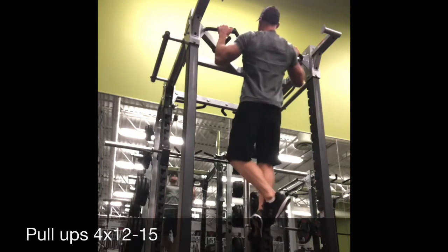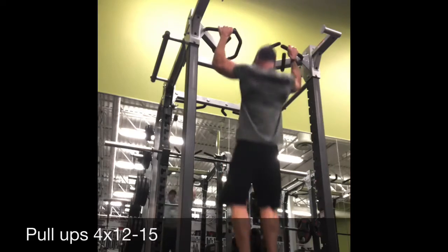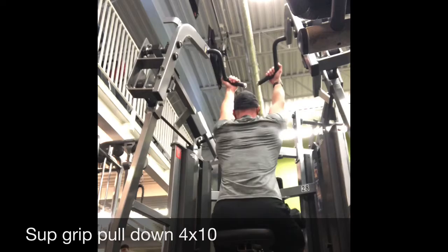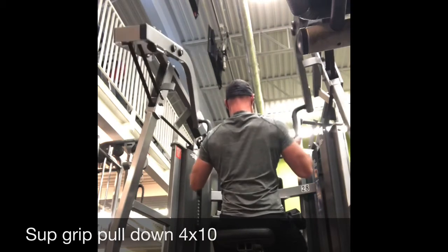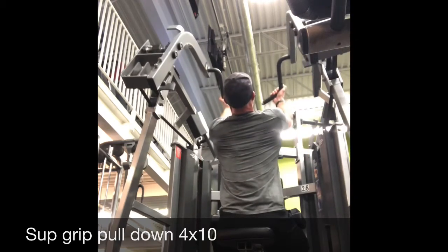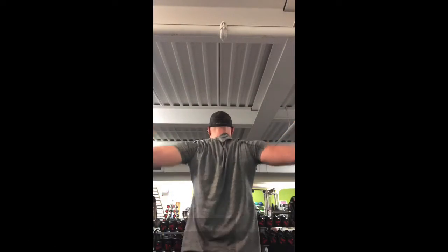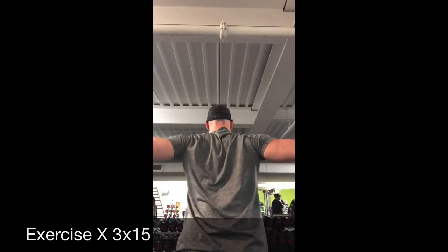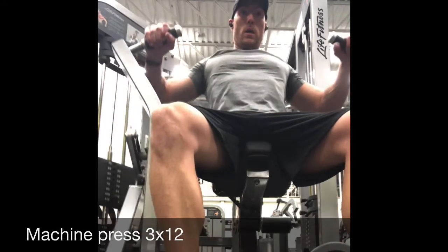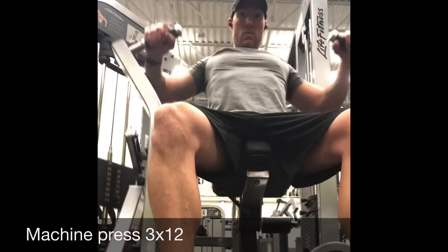This is the current split I'm on. Right now in the phase of my workouts, I am doing upper-lower. I started off with pull-ups and now I'm into pull-down. I'm mainly doing two to three exercises per body part. The upper body intensity is starting to ramp up — this is my third week in the gym. This is a really interesting exercise I call exercise X, and it's strictly for the lats. Moving into pushes, I started off with machine press. It is very nice to be able to use a machine again.